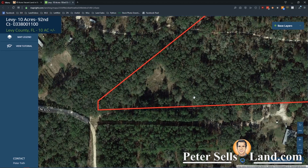And you figure that that's a lot of work, to cut that many trees down and deal with the logistics of getting all that out of there. That's a lot of money that you would save by getting into this property. And it's already mostly ready to go. You'd have to get some of this maybe flattened if you're going to put a home there, but it's already relatively flat as is.